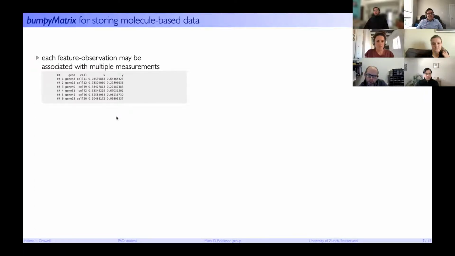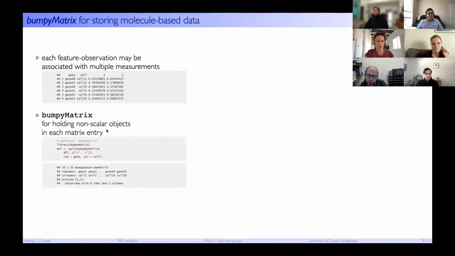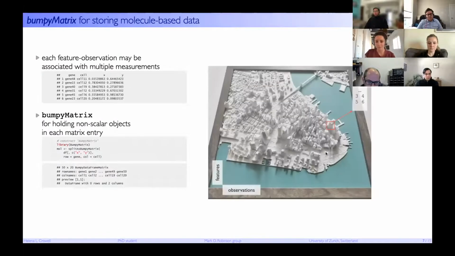And for that, Aaron Lun suggested the BumpyMatrix class, which he also developed, for holding non-scalar objects in a matrix. And from such a data frame, it's really like a one-line command to construct this. To more easily visualize this, we can think of a skyline where every row is a feature, every column is an observation, and these entries are stacks of values.